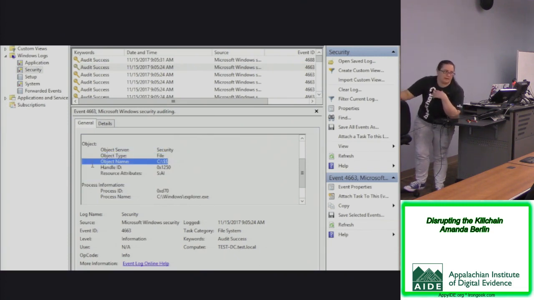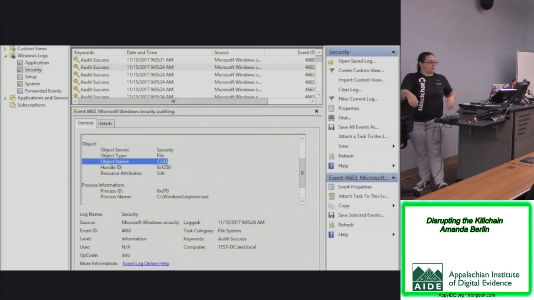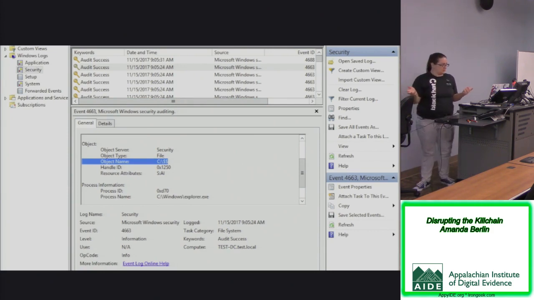So in a SIEM or any type of logging solution that you might have, you can say, all right, well, if I get this event ID happening, you could try it all first, right? Anytime you do any kind of logging solution, there's a lot of tuning that's involved. So you can start with, I want to see it anytime this happens. And then if you get a ton of those because users are going in and clicking on it all the time, you want to say, I want to see when this happens so many times in 30 seconds, and then alert on that.